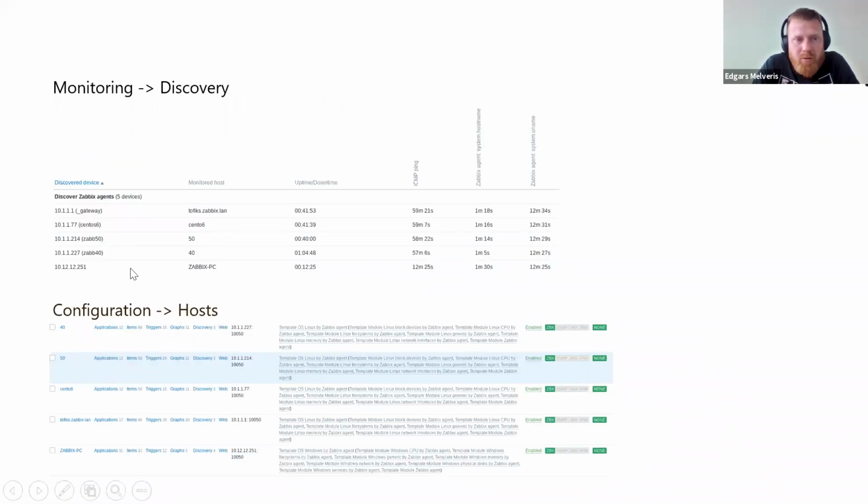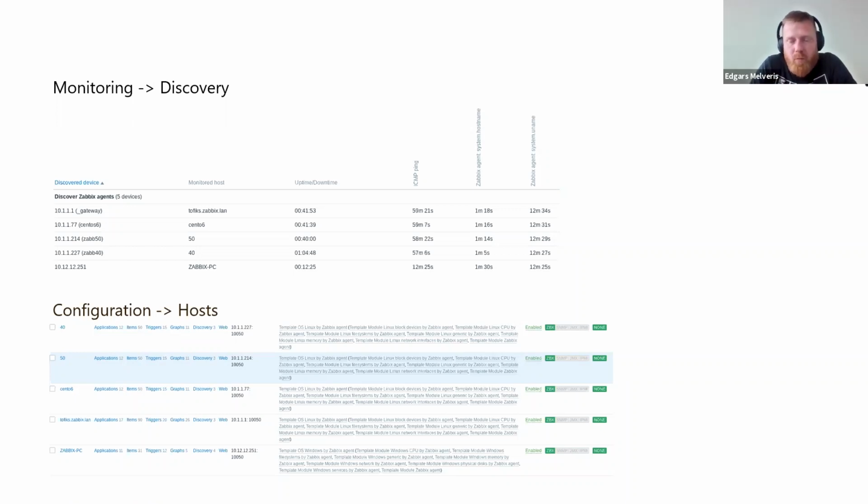So now I'm also discovering this host. Zabbix PC was created. If I look carefully, it's a bit small probably, but I can see here that template OS Windows is being used to monitor this device. So you can automate how your devices should be monitored, and you're not just restricted to operating systems. If you use any other item which might tell you more specific information about this host, then you can link other templates by the same procedure.